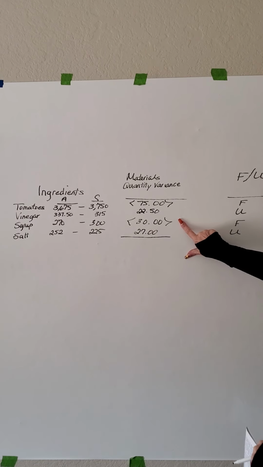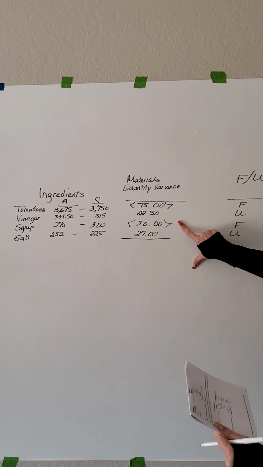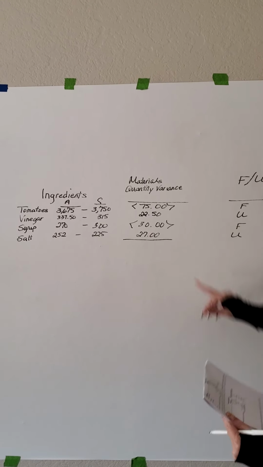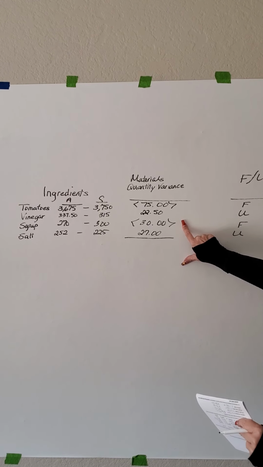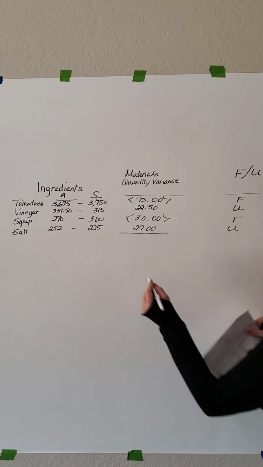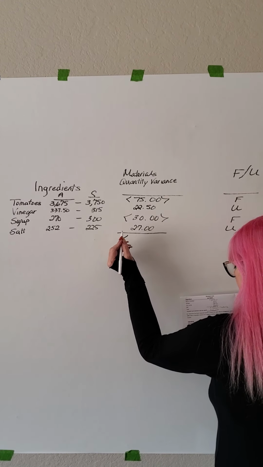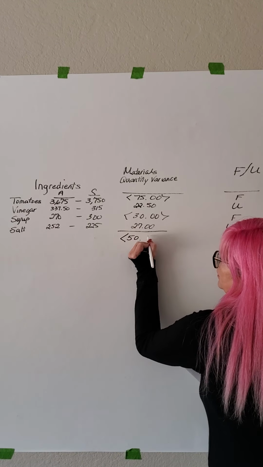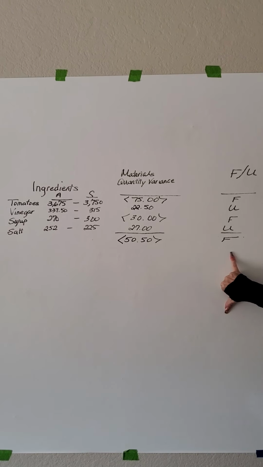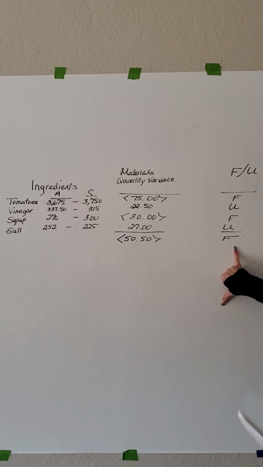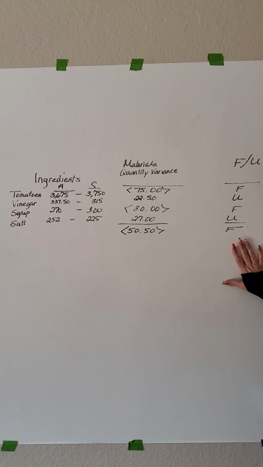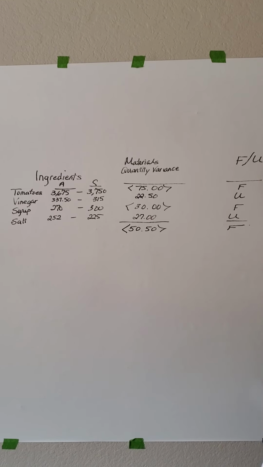So then when you're finished looking at everything, you're going to combine everything up to get the total variance. We have $105 in favorable variances, $49.50 in unfavorable. We net those out. We're going to end up with a total direct materials quantity variance of $50.50 favorable. Remember, you always want to be on the right side if you have to go talk to your boss about budget variances. You always want to try and have a favorable variance. All right, and that's how you solve exercise 23-7.